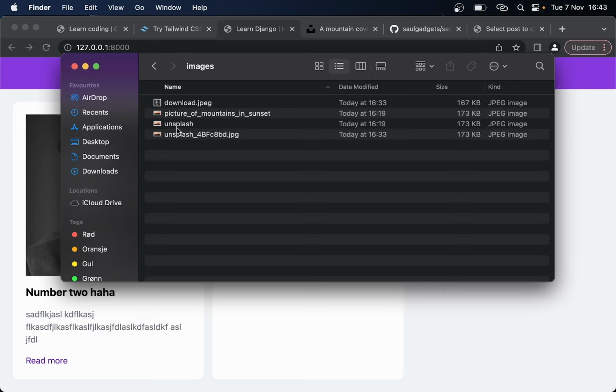The positive thing with this is that now Google will index this image name from your page. So if people go to Google Images and search for picture of mountains, they can get your page as well, which will lead to more traffic to your page. So that's why it's very important to use a good image name as well, and not just Unsplash, download, or img321 and typical default image names. So describe what's inside the image.